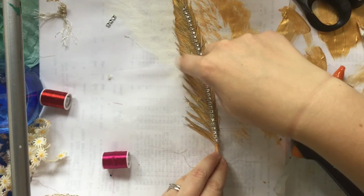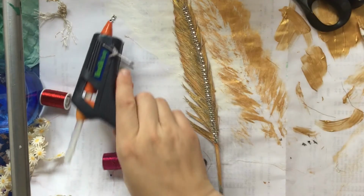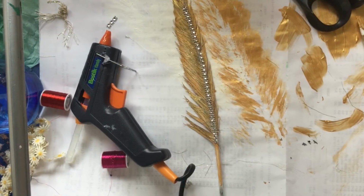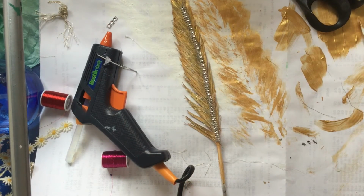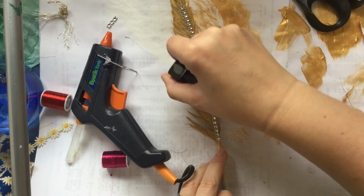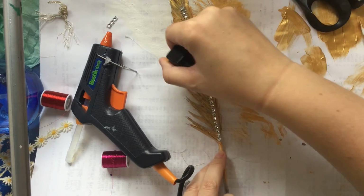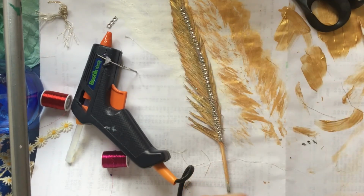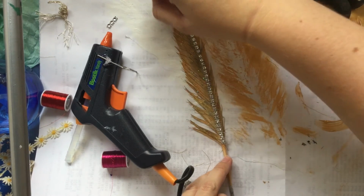And then what I'm going to do, I'm going to find something. I think I've got some glitter nail varnish, and I'm going to go over it with glitter nail varnish now. Let's go and find it though. Let's have a go with this. I think it needs a bit of sparkle. It was Poet Spice that was using their nail varnish on some of her artwork the other day when I was watching it on Periscope, and I thought, what a super idea. Use your nail varnishes. I haven't got one, so it doesn't matter. Use what you've got.